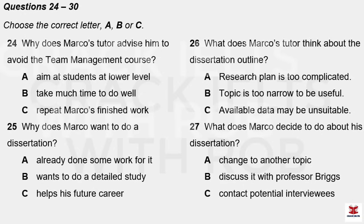Right. Well, I had a quick look through your outline, and the first thing that struck me was that you'll have to be careful how you set about it, as the way you've organised it seems unnecessarily complex. The data that you want to collect and analyse is potentially valuable, but you'll need to narrow down the subject matter to make the whole thing manageable. OK. I'll have another look at it.